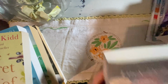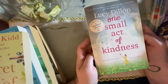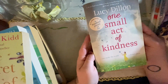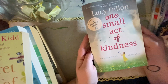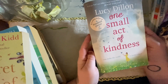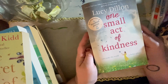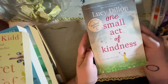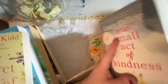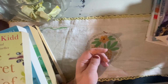Right, this one is my guilty pleasure. I love Lucy Dillon books. When I was at the beginning of a very horrific five-year toxic divorce, Lucy Dillon was a real comfort read for me, and I've read a few of her books. I've never read One Small Act of Kindness. I loved A Hundred Pieces of Me. These are often romance books, and Lucy Dillon often puts dogs in her stories as well. I have no idea if that's going to follow suit, but whenever I see Lucy Dillon, I will pick it up.